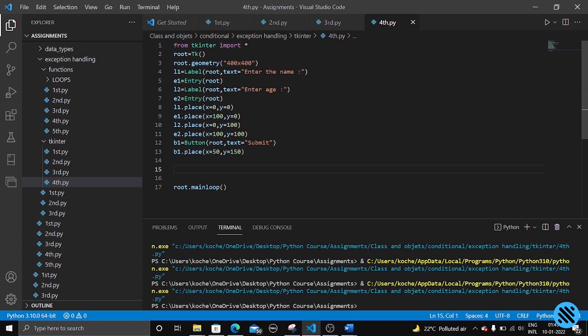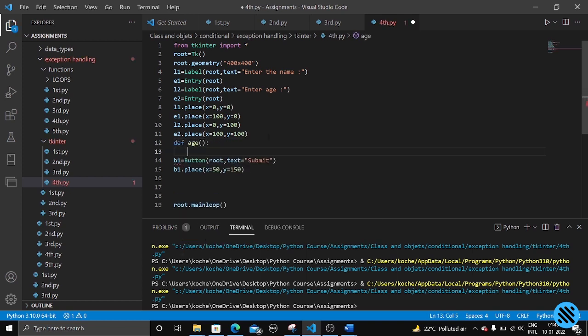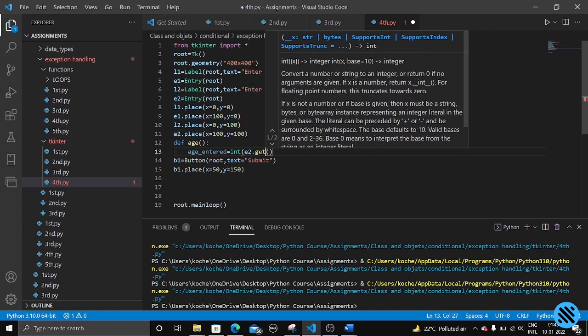So first we need to configure the age now, right? Define age, and in that, age entered equal to E2.get, and let us change it to int, because by default they are strings, right?